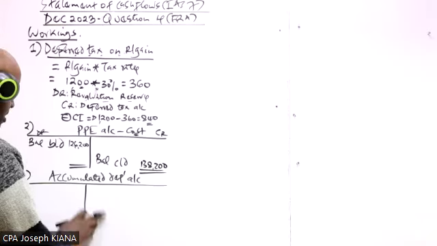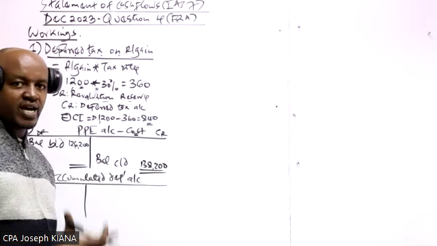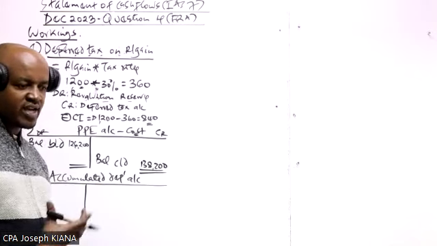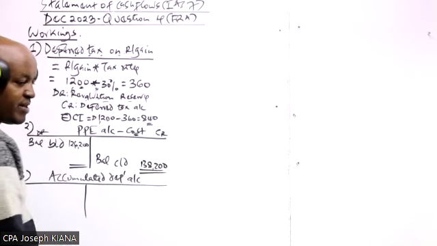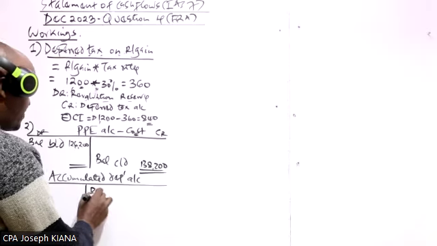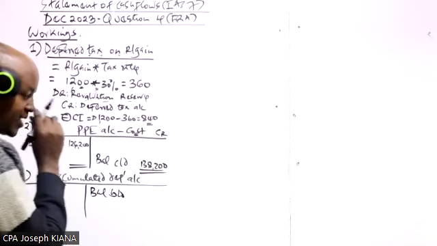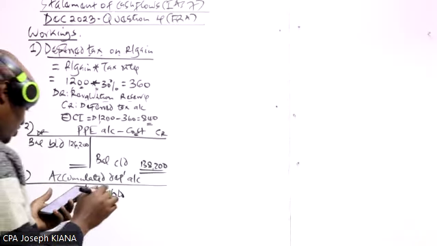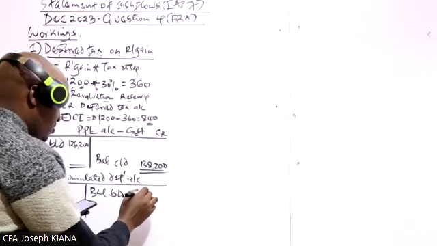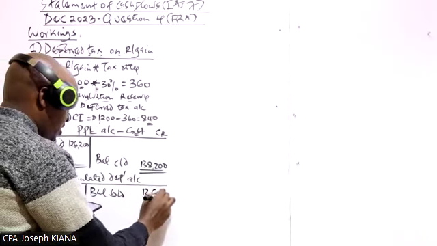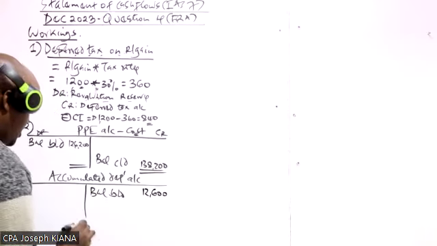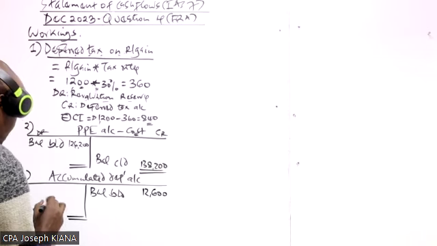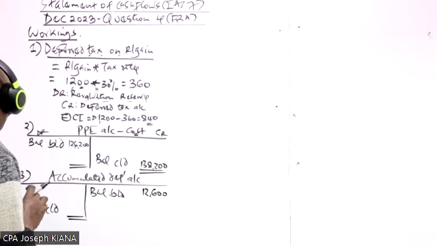So the accumulated depreciation, basically this is a provision account because depreciation is a provision. So all provision accounts have a credit opening balance. Therefore, the opening balance in this account will be on the credit side. And we have the opening balance for accumulated depreciation in note number 1, which is 12,600. And then at the end of the year, the balance carried down now will be down here as balance carried down, a figure of what?